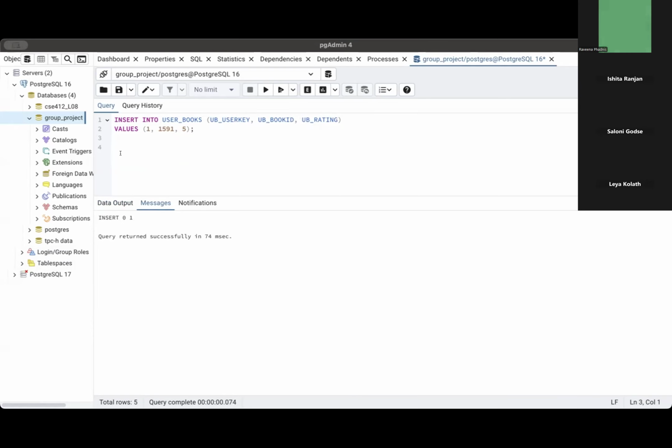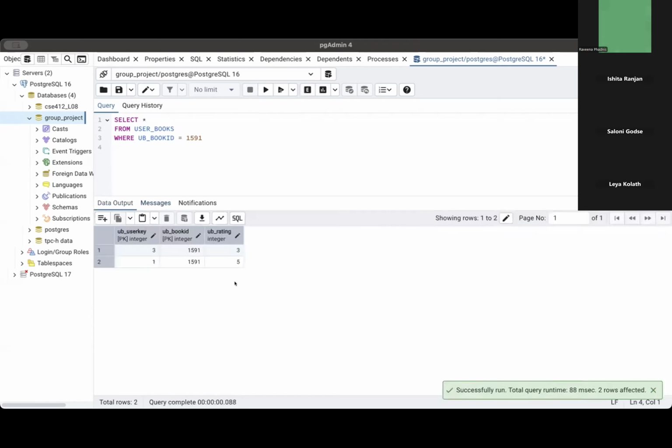When you run it, it shows that it has been inserted. Then, in order to check that, we're going to do a select query for that book so we can see. When we run that, we can see that instead of just one rating, now there are two, and there is the rating of 5 from the user key 1 that we added.